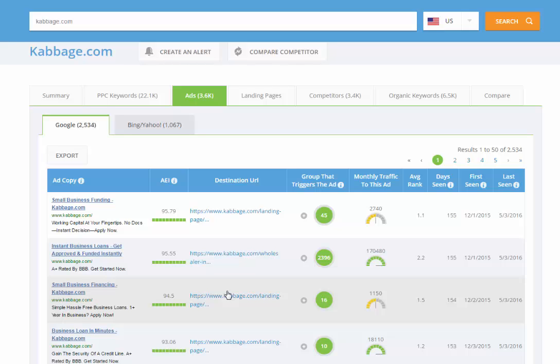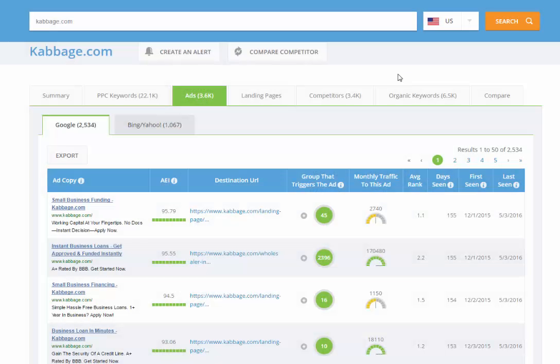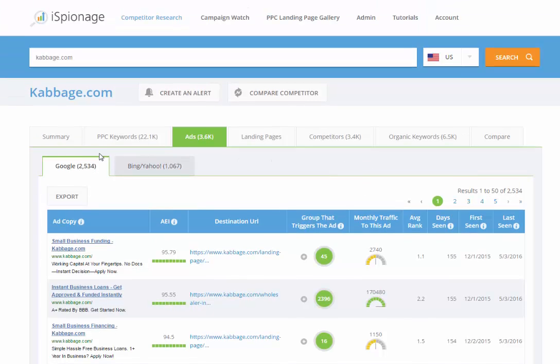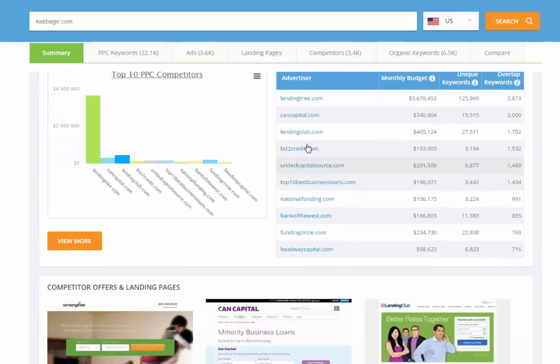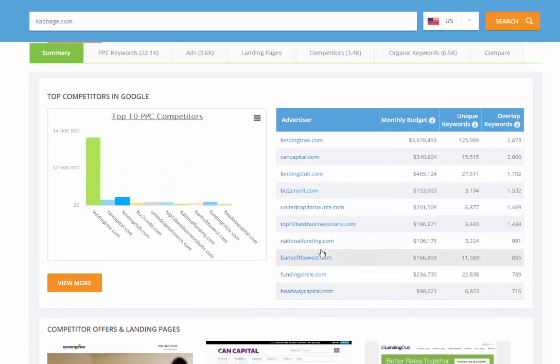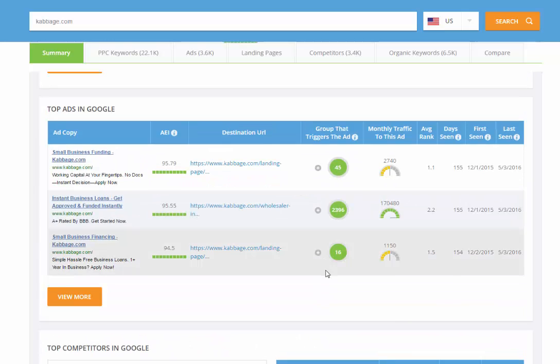Now, we don't recommend copying the ad copy word by word, but study how they structure their headlines, the body, and the keywords associated with them. You can export them into your PPC campaign and test out new, potentially profitable ad groups or campaigns. I hope I've shown you a quick way of getting insights about ad copy. You should probably do more than just two. We normally do about 10 of them. We take a close look at how our top competitors are doing, and we use that as our base.